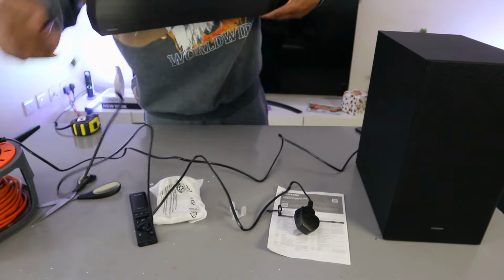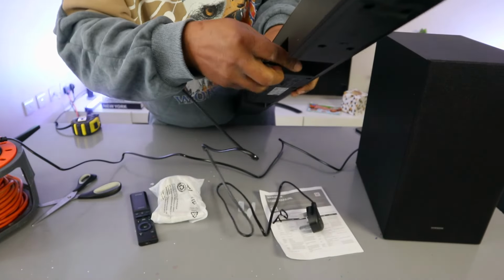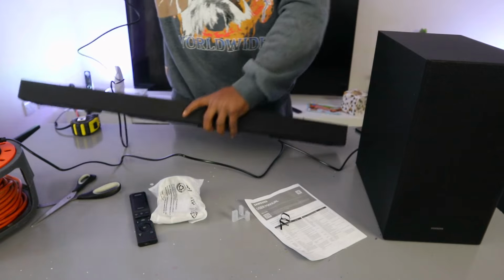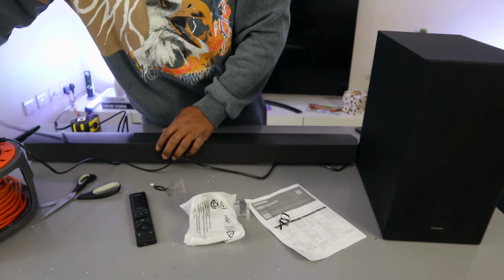This power cable goes to the power. So push it inside to the power and plug it on to the socket.